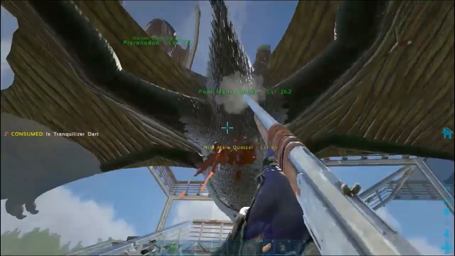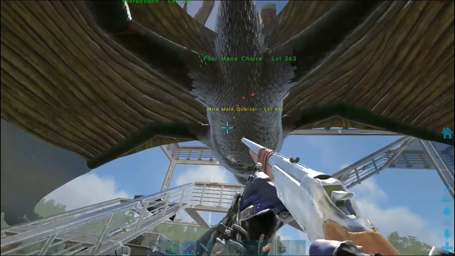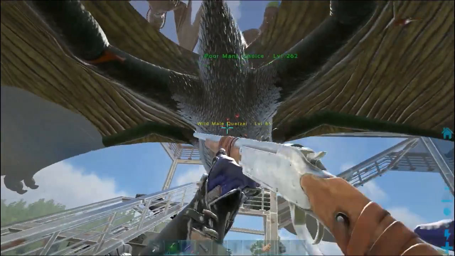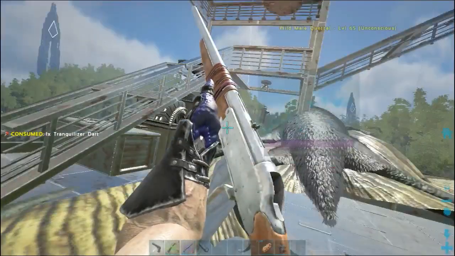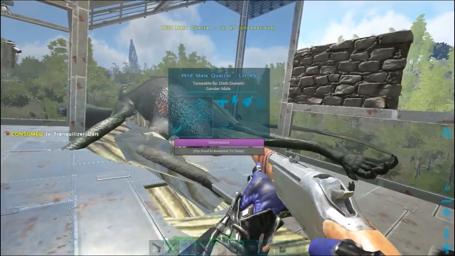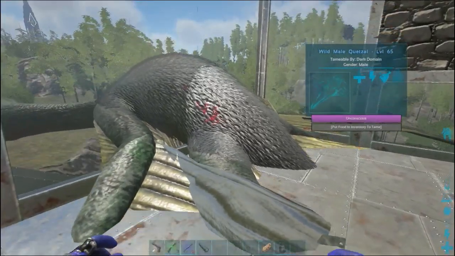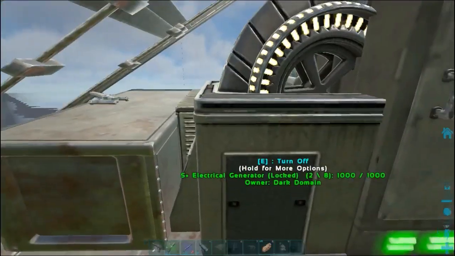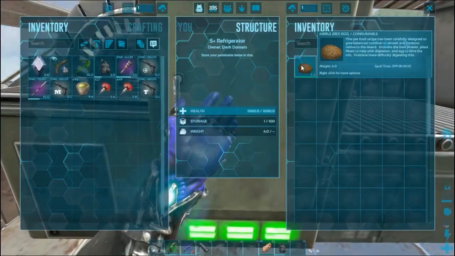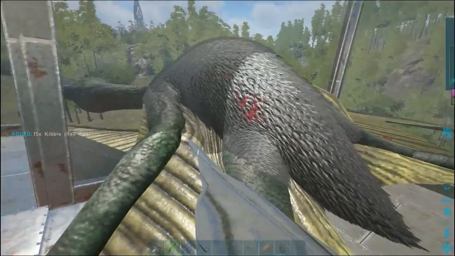Now I've got Rex Kibble for this tame, so it should speed things up, and it's on a higher rate taming server, so the odds are stacked in my favour. There we go. As you can see, he slides to the front of the cage. Run away. Got the kibble here. I would guess 15 should be plenty for this size. It's only a little guy.